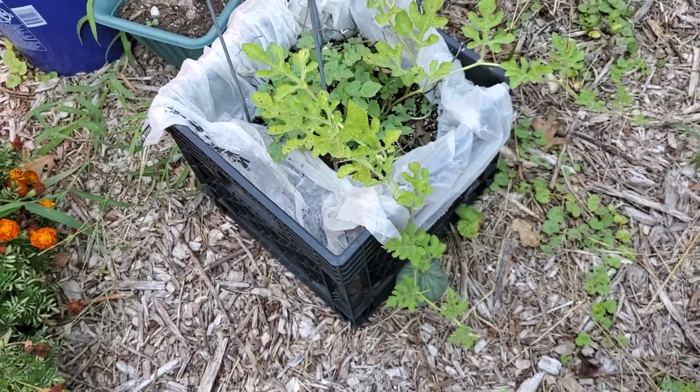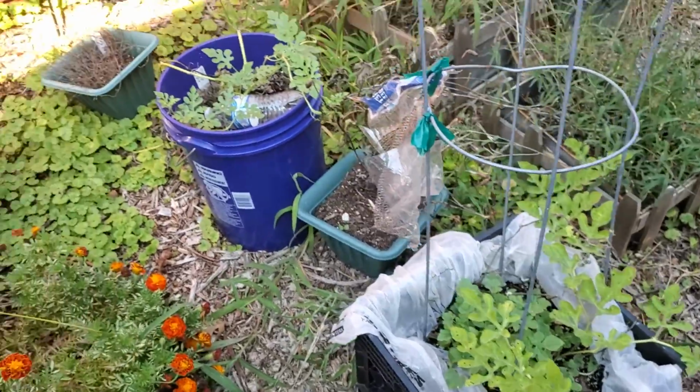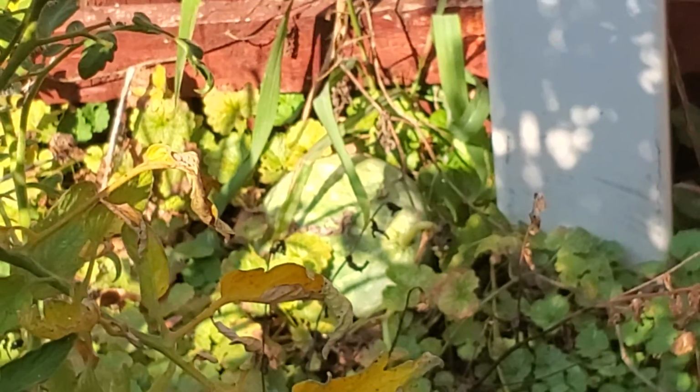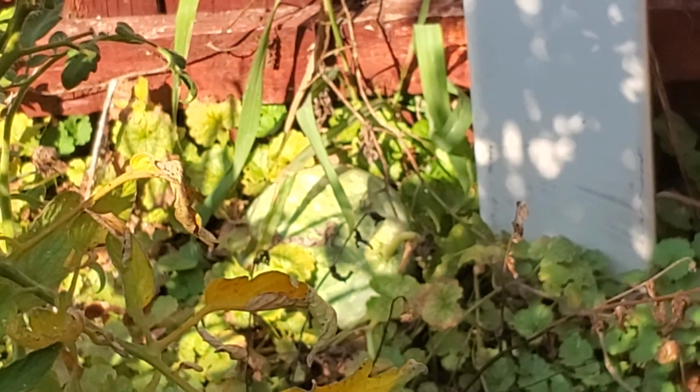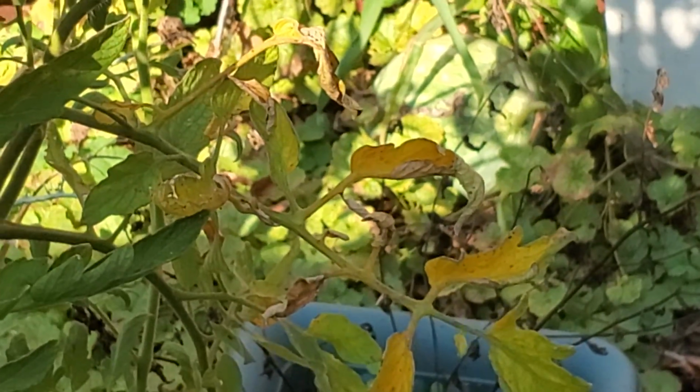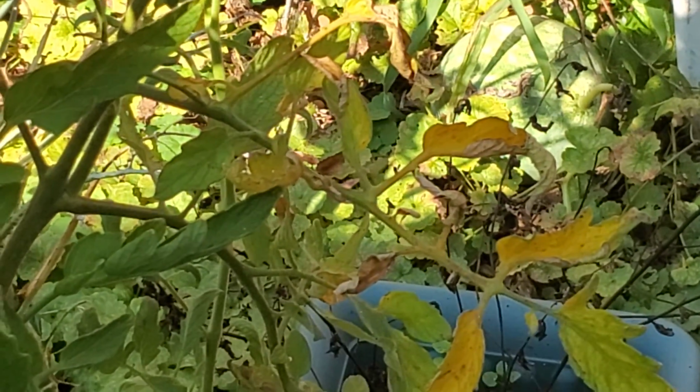Sugar baby watermelon. Looking good. That's supposed to be, I think, a tender orange watermelon. We'll see how he does.